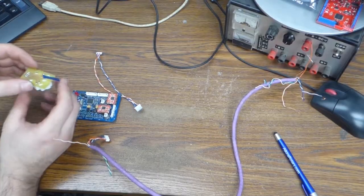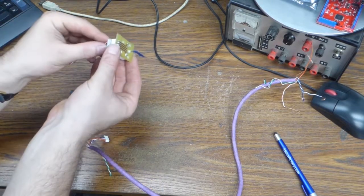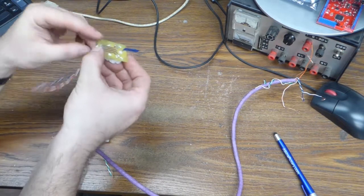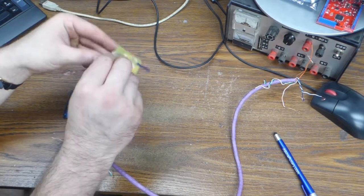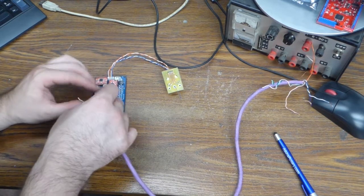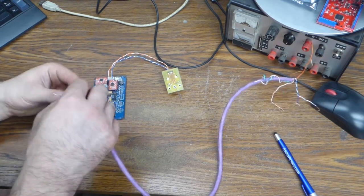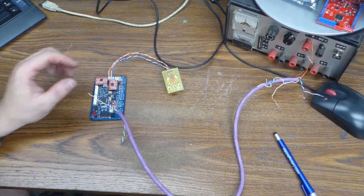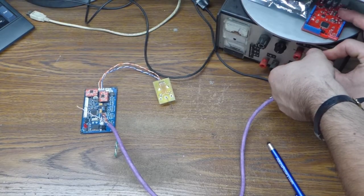I have the tack stepper here, and I've made a little harness to connect it. Now again, this is just a temporary harness. And because the motor drivers need 12 volts, I have to run it from the power supply. I can't just run it from the computer's USB port like before. So plug in the vehicle harness, and now give it 12 volts.